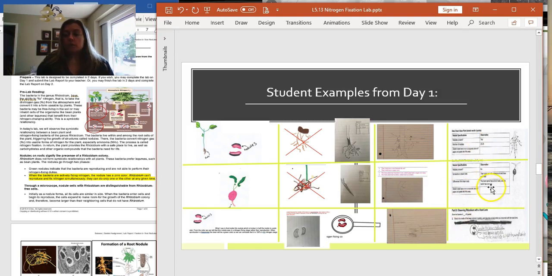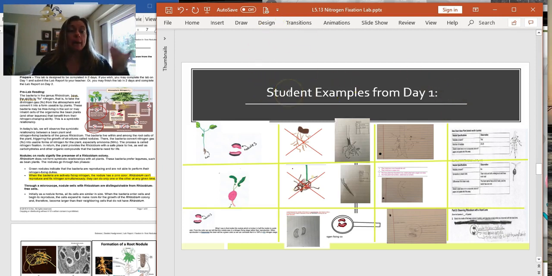So this student did it a different way. This student opened the document on their computer, typed in all their answers, and then printed it, and then drew in the margins, which would have been where their table was, and then scanned it in and resubmitted it. Whatever works for you, as long as it has everything that I want. Okay, so it's got to have an accurate drawing. It has to include labels or a verbal, like a word description. You can't do one and not the other if you want to get full credit.